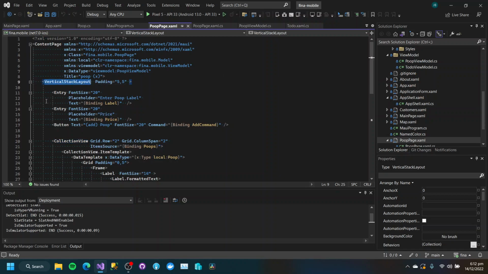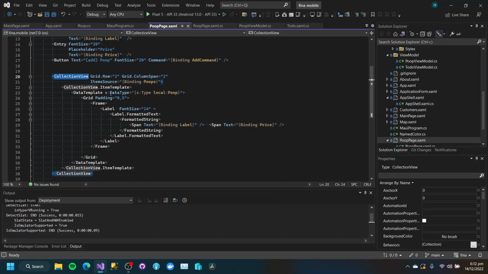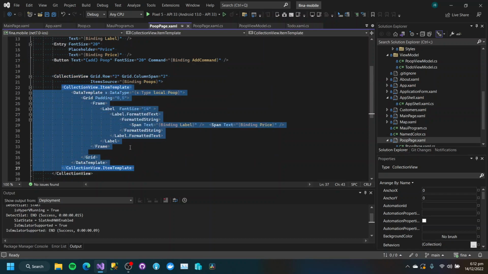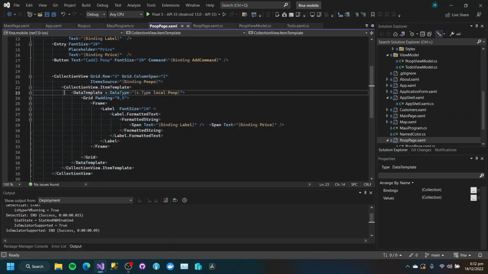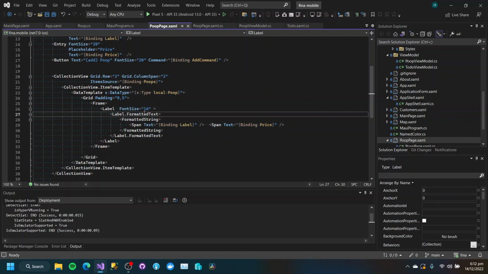So here, this is a vertical stack layout. Then you just put some entry fields there. We got a button, and then we got this collection tag where it has a template here for the data, and this is the data template, and this grid here is just for the layout of the data.